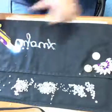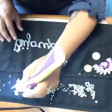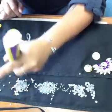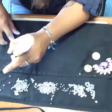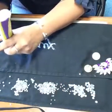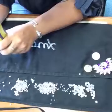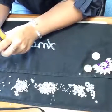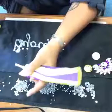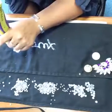So I know it's hard to tell because you guys can't see too much glare, but these are so sparkly, and this is so fun, and it's really, really easy to do too. I wouldn't recommend it for children if they're unsupervised, but this is definitely a great teen craft, especially heading back to school. You could decorate a binder with it, or, I mean, there's a lot of different things you can do with this tool, a lot of different things you can decorate and add a little bling to. So you could probably do wallets, or, like I said, binders, sort of personalize your back to school gear if you wanted, or if you have kids or grandkids.